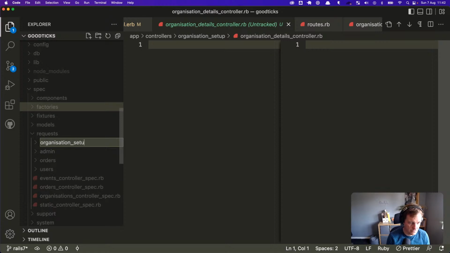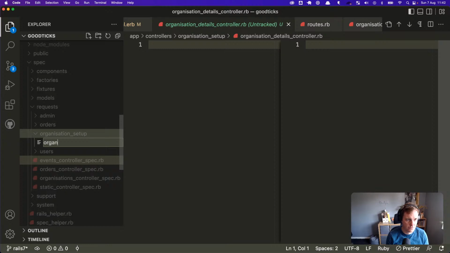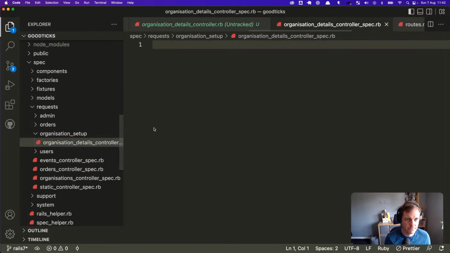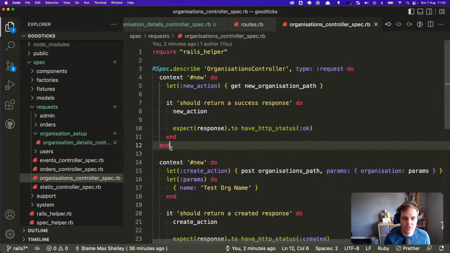Organization setup, and in here we have organization details. Is that what? Yeah. Great. And so this can then take a bunch of stuff for this.